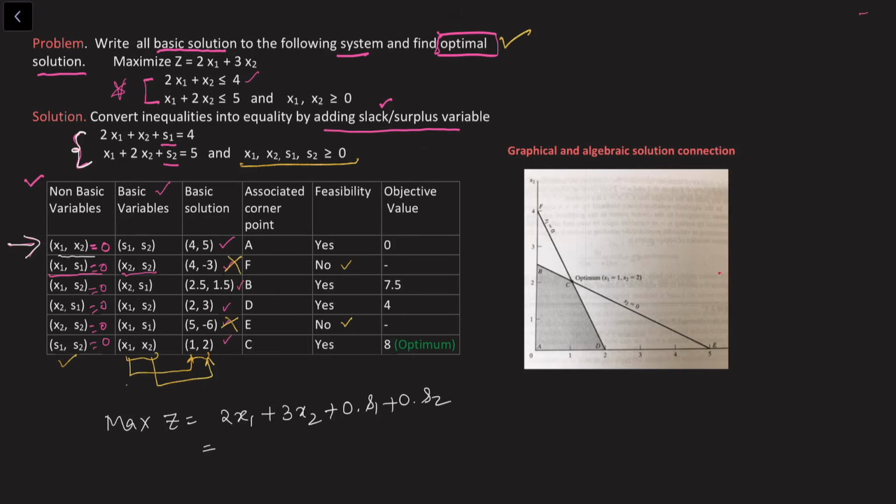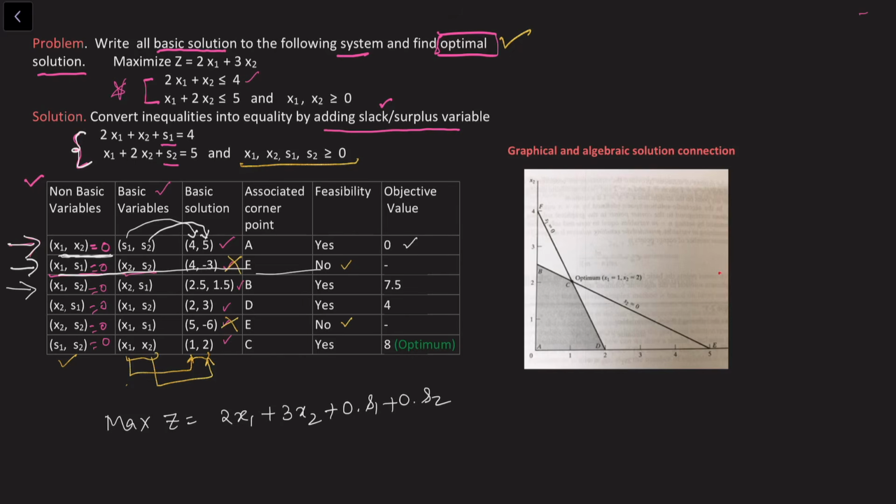Now look at the first case again. In the first case x1, x2 are 0. Their value is 0. And in the first case s1 variable value is 4 and s2 variable value is 5 that we have solved. So this is 0 into 4 plus 0 into 5. Now whatever is the cost of x1, x2, because these values are 0, the total z value is 0. This is what is written here. Now in the second case we do not need to check because it is a non-basic case, so I have not calculated the value for z.